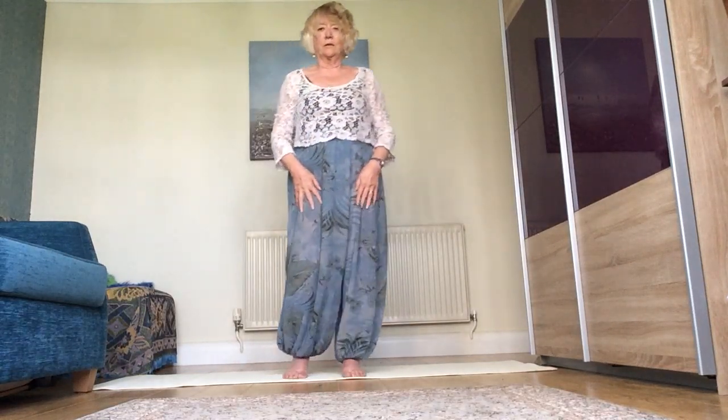So you see, this is a simple sequence that contains all stretches: forward bend, backward bend, twists and alignment. So your body is going to be kept strong, supple, and the energies will be free flowing.